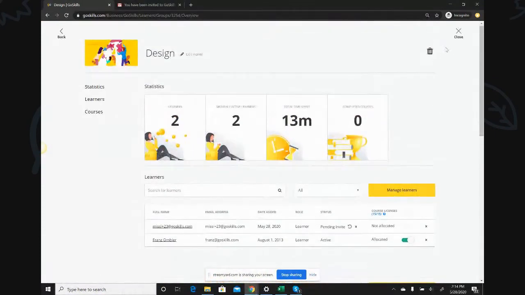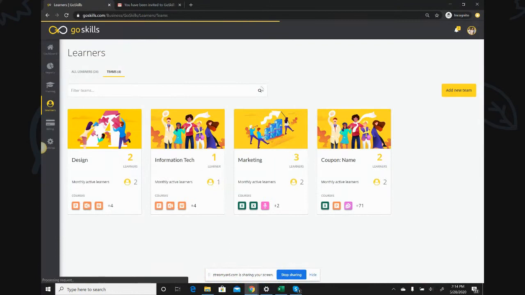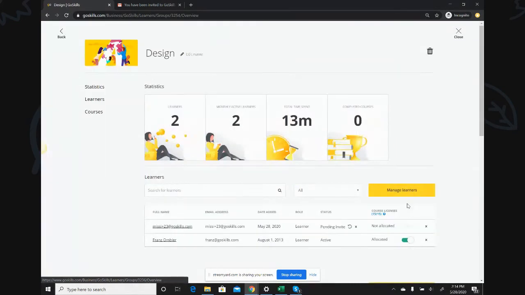And once you have your learners added and your courses added, you've really completed the things that you need within the team. So you can see those options are no longer available here. You can still click on the team and you can add more learners and more courses and manage it here, but we've removed those call to actions because you did take care of the things that you needed to do there.